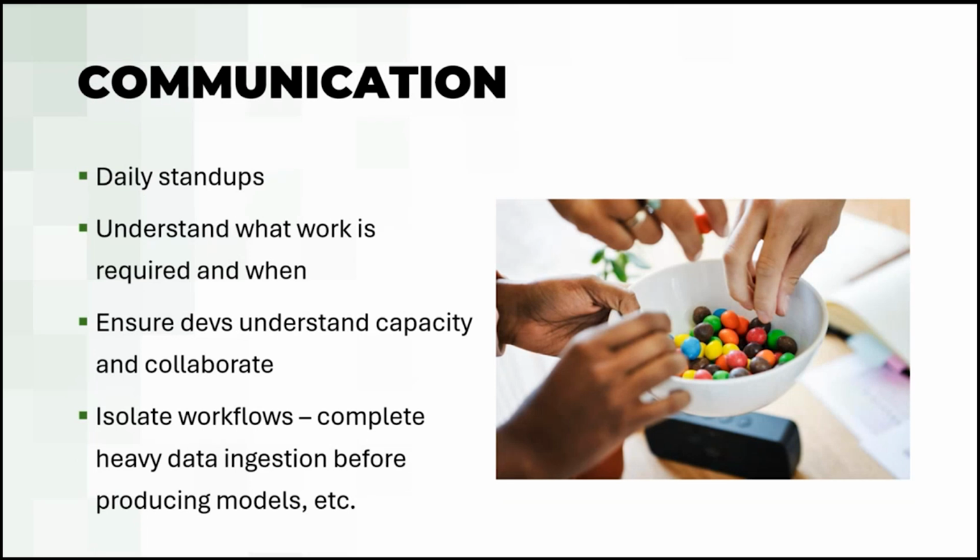Communication is important. You don't want someone having too many swings. So we've got the daily status. Make sure that everyone understands capacities, because you're not going to be able to set this up and just leave it running. Everyone needs to be on top of it, understand what work is required of it, ensure that the devs understand that and they collaborate as well, and isolate the workflows. So if you've got any data ingestion, make sure it's away from the reporting.